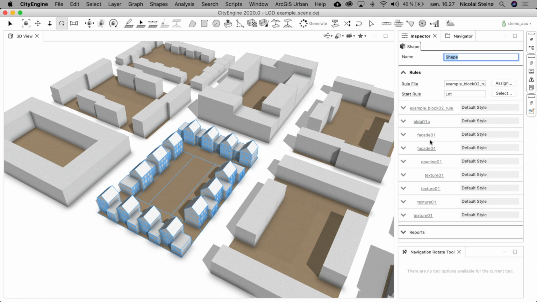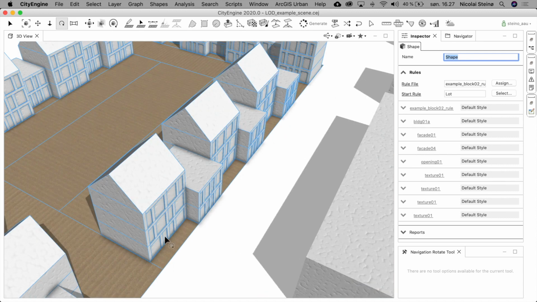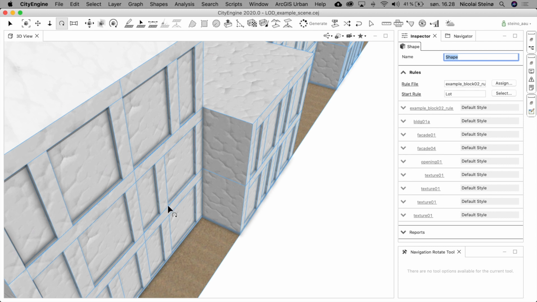And again, nested inside of that is a facade script, which takes care of generating only the facade. And even below that, in this case, I've done a separate script for only making this recessed part with the window, so that I can reuse it with any given facade.